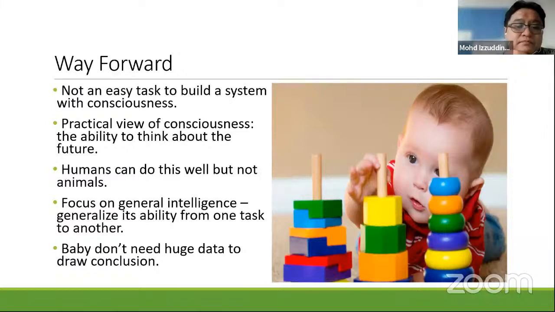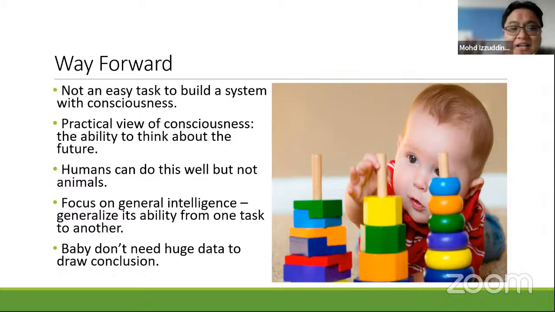So basically, general intelligence is the ability, whatever we have learned from the first task, to apply it to a different task. For example, if you take a cat and put it in the field somewhere, that cat can survive on its own. If you put it in the forest, it can survive on its own. But if you put a robot in the field and then move it to a different environment, the robot might not survive if you put it in the forest with a hilly slope. This is what we're trying to achieve in the near future.